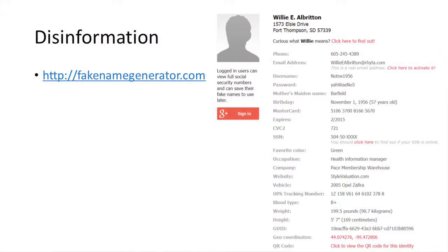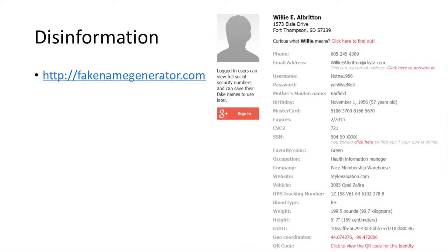If you are not creative like I am with Bobby Socks, I guess, there is a fake name generator, a complete fake persona generator on the internet, named fakenamegenerator.com. You can't go wrong with it, right? I should have got that URL. It will actually, for free, give you certain information, and then for a fee, give you additional information like Social Security numbers that are no longer in circulation.